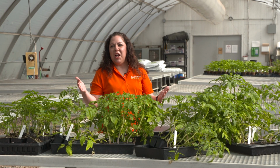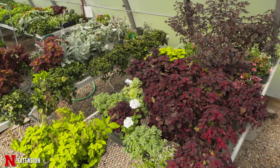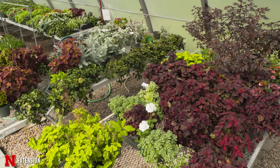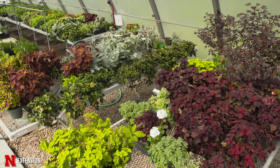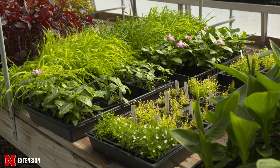For several weeks now, we've been talking about the Backyard Farmer garden, the plants that were in the greenhouse waiting to be taken out to harden off. Well, the time has finally come. The weather is cooperating, and it's time to get these plants out, hardened off, and planted in the garden. But we've had to have a few extra steps this year because these plants have been doing so fantastically in the greenhouse.